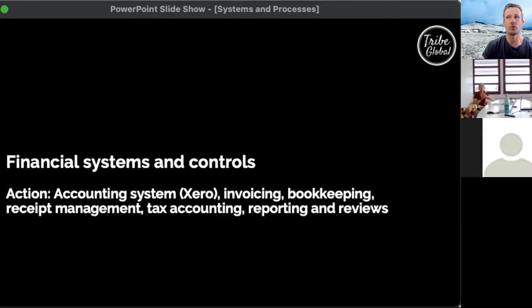You need systems for receipt management. So obviously one of the bugbears is lost receipts, reimbursing funds. One keynote here, I've said this in one of the workshops last year, but don't treat your business as a cash register. It's not your personal cash register. You can't just take money in and out of it. You can't just spend personal expenses on the company business card. You'll end up either owing a massive loan to the company, which means tax, or you'll end up in a tax default. But more than that, it also just looks really bad as a business management practice.